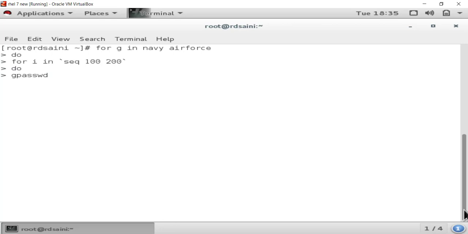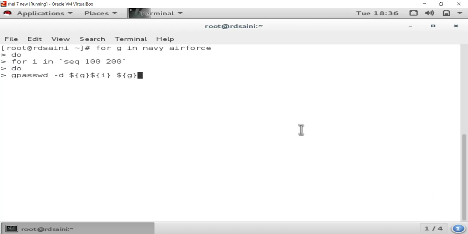Okay, so we are writing this command here, dollar, group in bracket, and dollar I space dollar G. Here you will see little change in script.